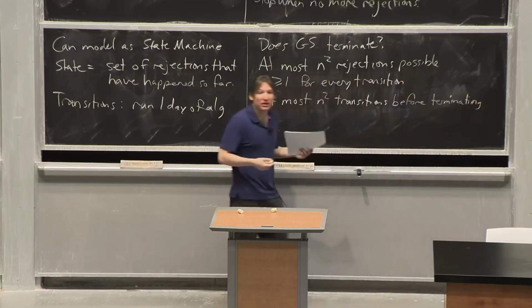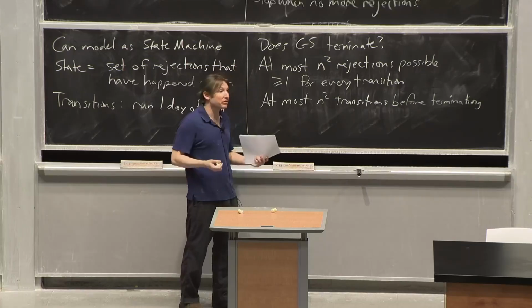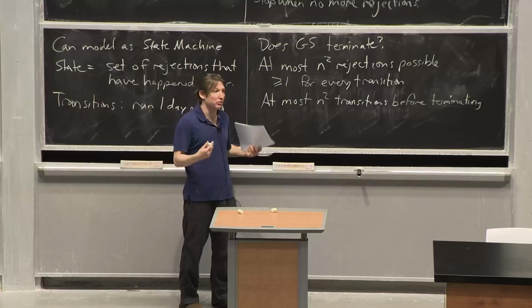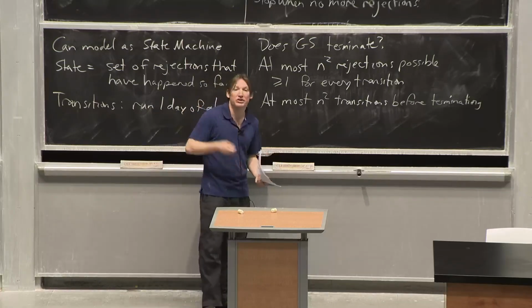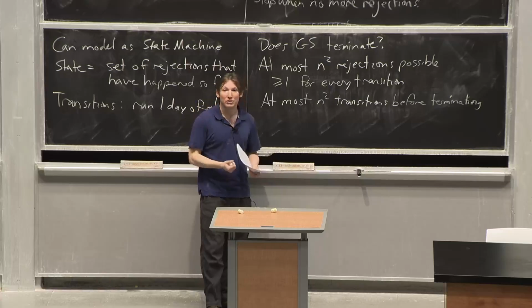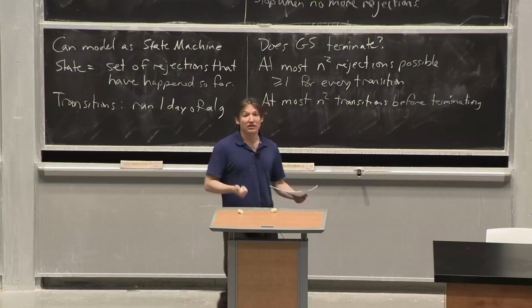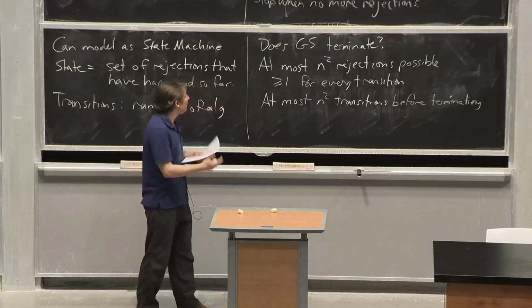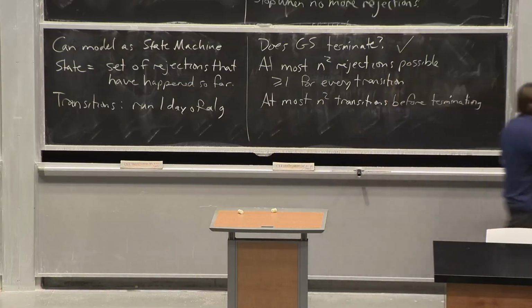Yeah, we terminate just because we constantly use up a limited resource. And we have to finish at some point before we eat up that resource, or in the worst case, when we finish going through all of that resource. So worst case, everyone gets rejected from everywhere, and then we stop. Yes? Is n the number of applicants? Yes, n is the number of applicants and the number of evaluators. They're the same, yes. All right, so it terminates. Yes, awesome.